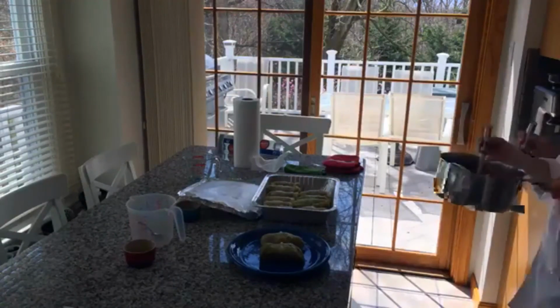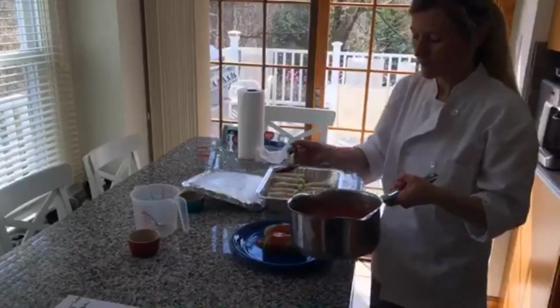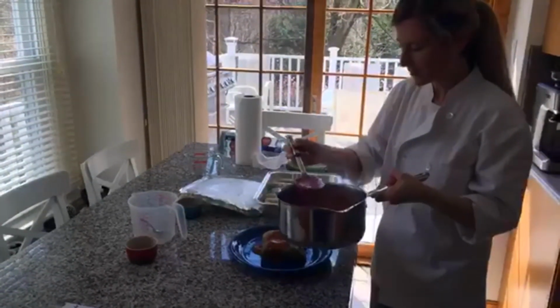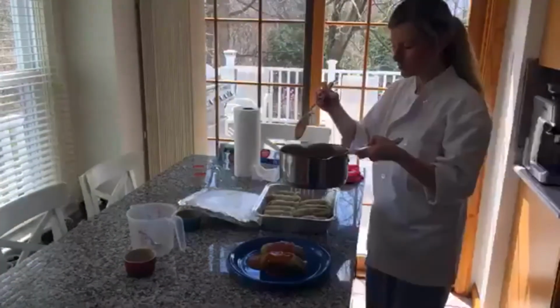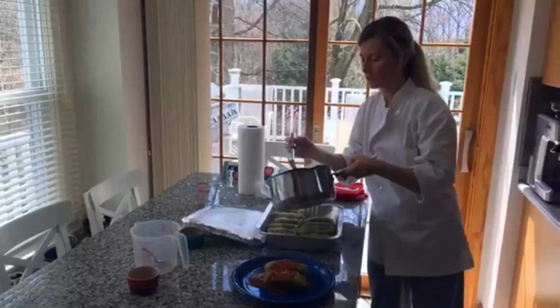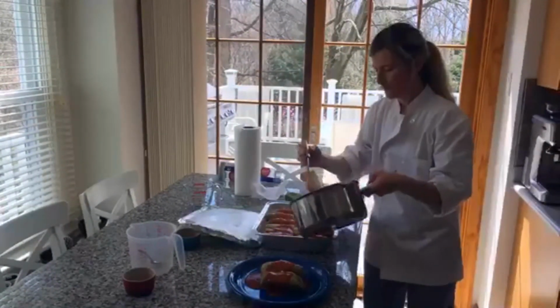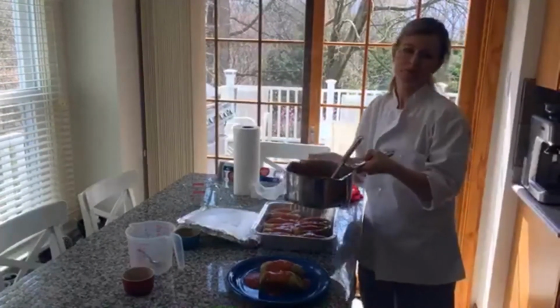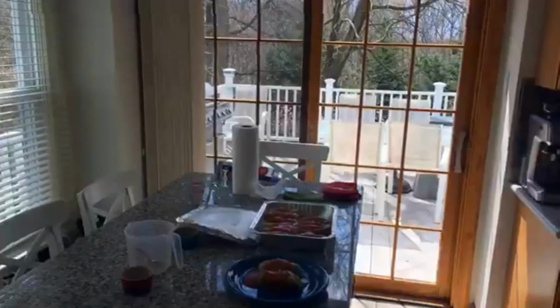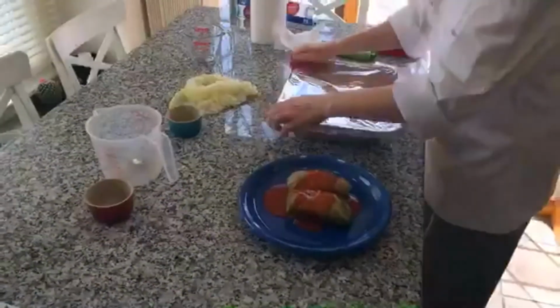It's done. So now I can take it to my gołąbki and pour over them. I like a lot of sauce, but some people don't, so it's up to you how much you put on your plate. And that's what I'm usually doing. I'm just pouring my sauce over into my pan, and just stick my pan into the oven for another 15 minutes. So I cover it back and I'll put them in the oven.